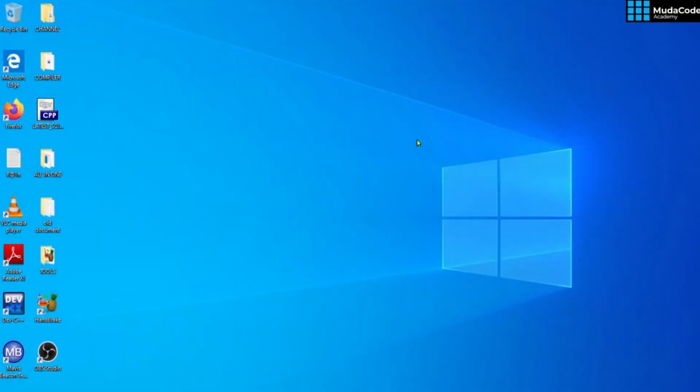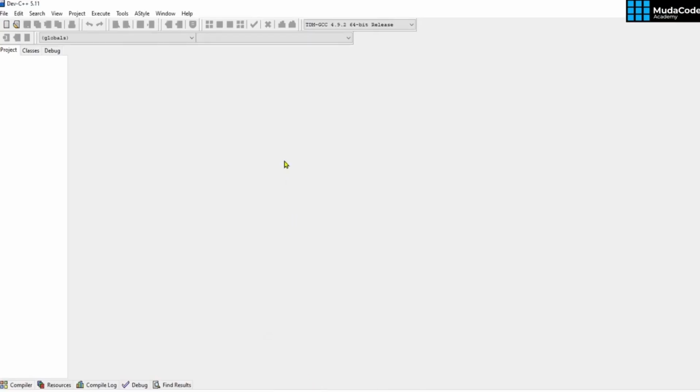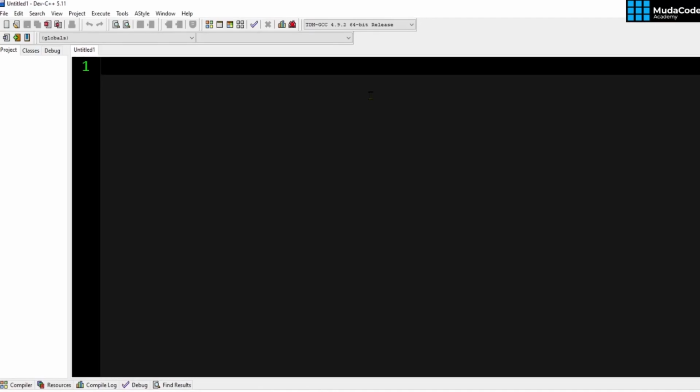We are going to see the structure or the anatomy of a C++ program. As you can see, this is my compiler. You just enter the compiler. The first time you open the compiler, it will show you something like this. So just press Ctrl N, that is a new page.